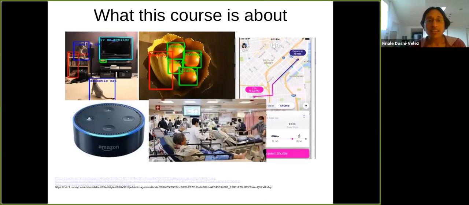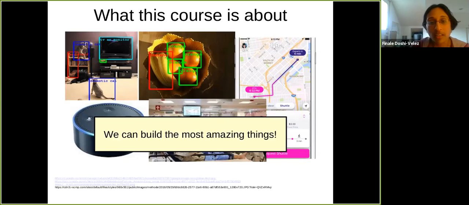So machine learning, I feel like it gets easier and easier to justify these days. It's kind of everywhere. When I was back in grad school, I was working on voice interfaces, but I couldn't talk to the robot. And now my 4-year-old asks, Alexa, can you fart? And it makes farting noises. Anything from driving directions to assisting in healthcare applications, all over the place, we see machine learning. We can build truly, ridiculously amazing things.